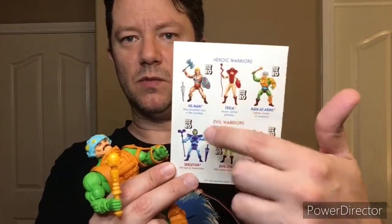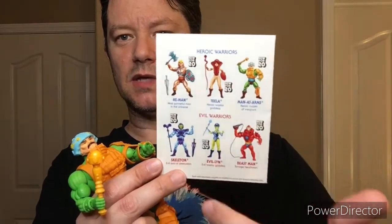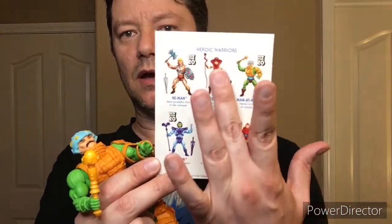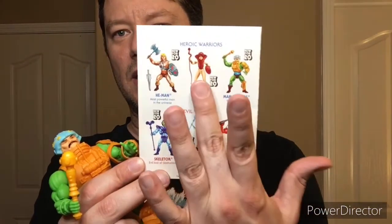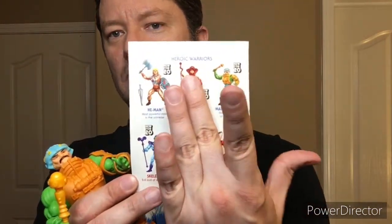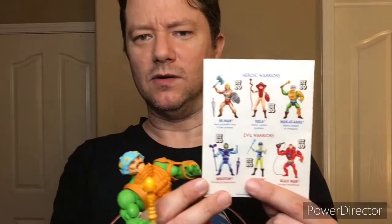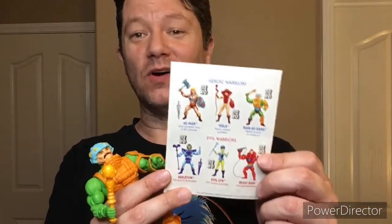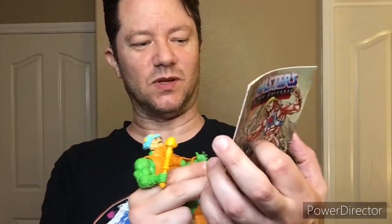This is the first assortment: He-Man, Teela, Man-at-Arms, Skeletor, Evil Lyn, Beast-Man. I have seen of this assortment exactly those three. That's not entirely true. I did see Evil Lyn also, but I couldn't justify buying her at the moment. I will go back for her though as soon as I can. She's a really cool figure.